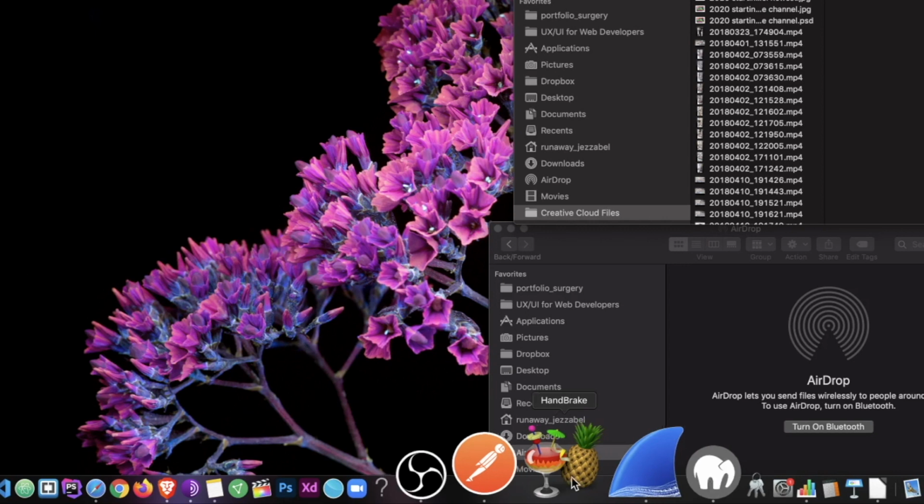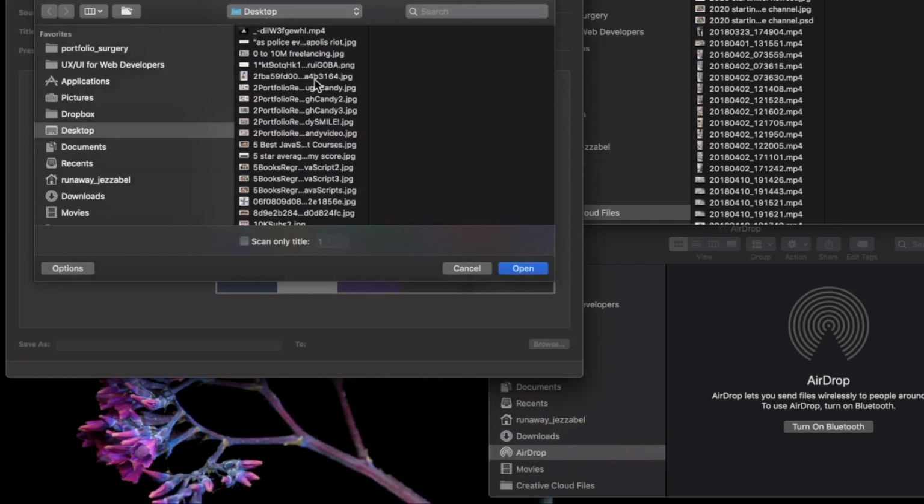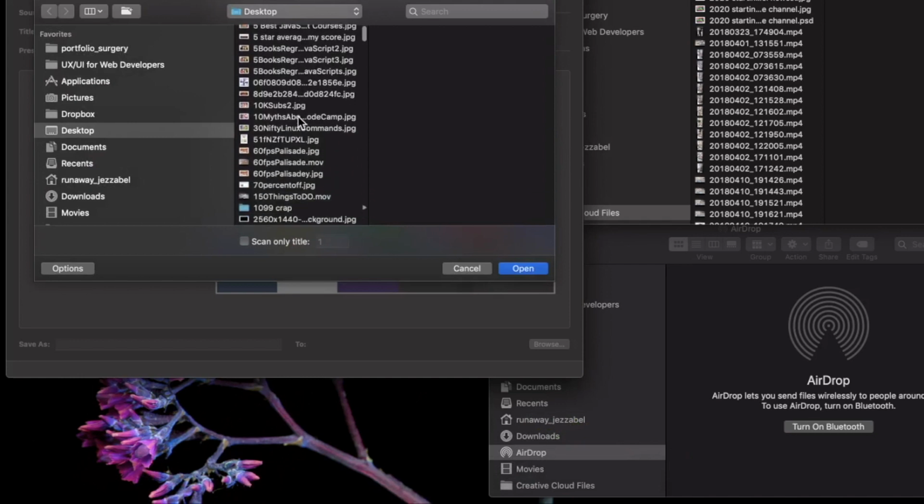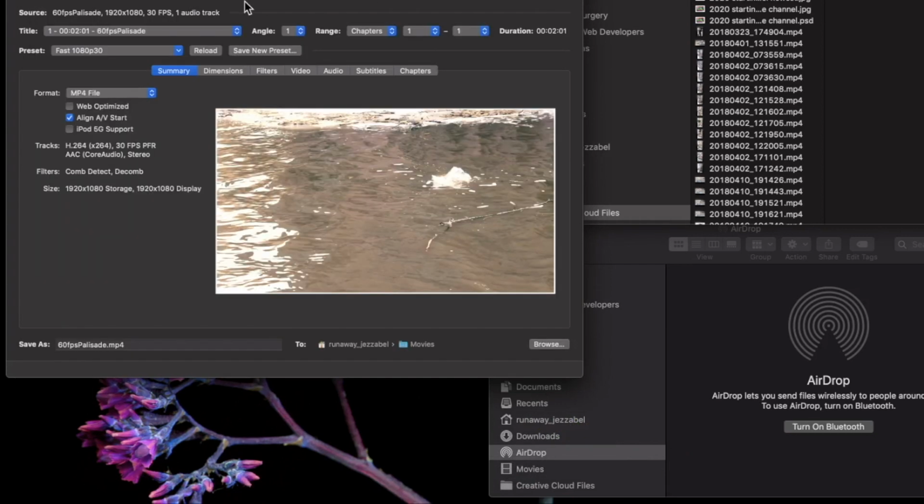This next one, this pina colada looking number is called Handbrake, and this is a video transcoder. Basically, that's a fancy way of saying it can take one of my movies and turn it into an MP4 or something. I'm really pleased with this. For the options it offers, it saved me a lot of time, and it's a lot more private than going to one of these third-party sites where they'll transform whatever file to a different file.